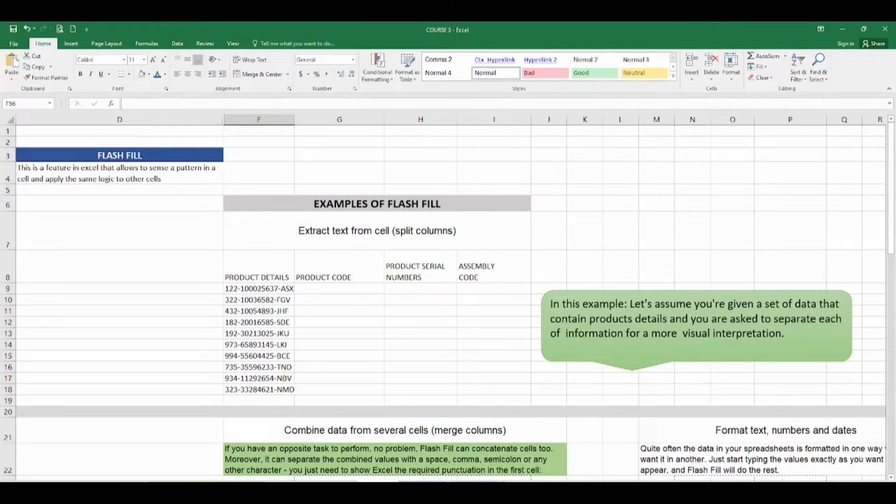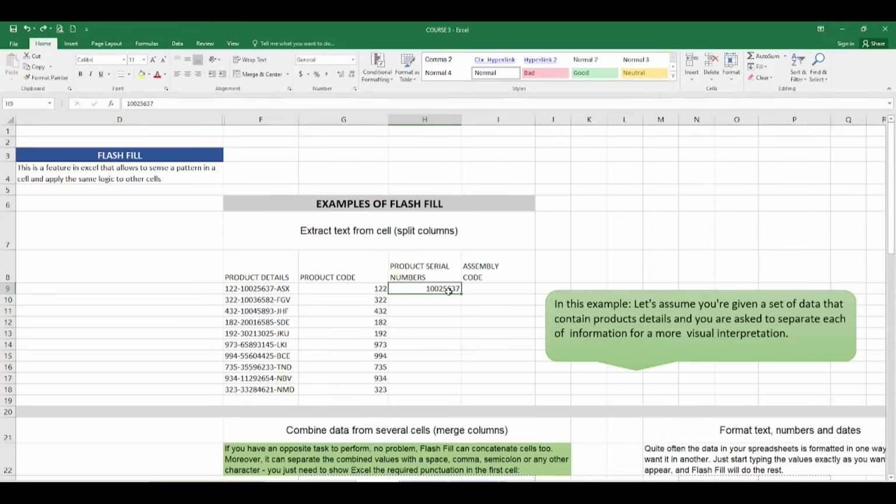To do this, we follow a pattern by teaching a cell what to do. So I'll start out with 122, that's a pattern, but it is not entirely 322. You could see the autofill, which is called flash fill, in a cell has identified the pattern in the data. After typing the first number, you type in the second number just to teach the cell what to do. All right, enter.